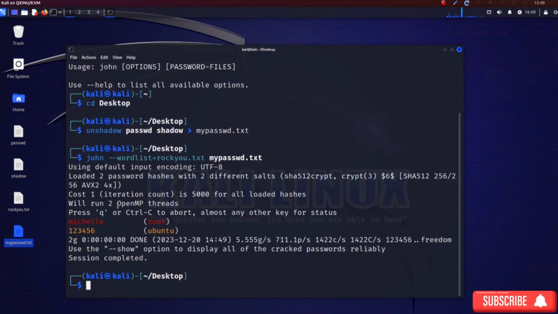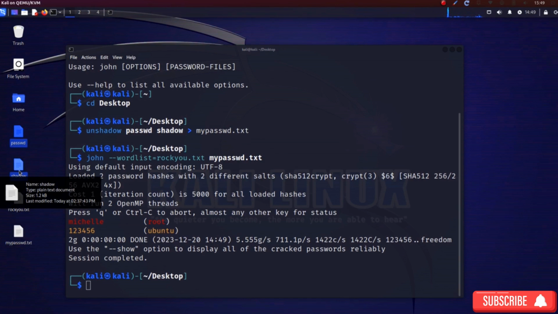This is how you can crack passwords for a Linux system, or the main idea. So it's very important for this method to work that you have the files passwd and shadow. If you don't have those files, you can't crack any passwords. So if you have access to those files, you can then crack the passwords of, in this case, an Ubuntu 14 system. Now it's important that these tools crack hashes, right?